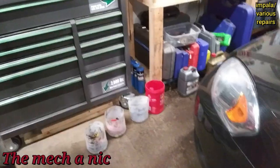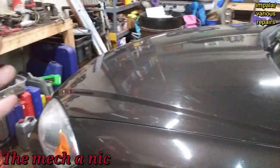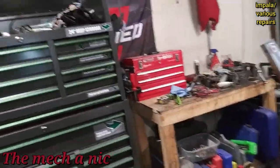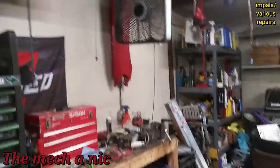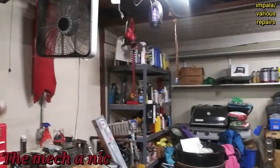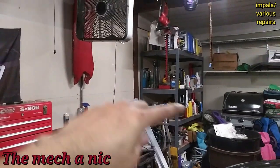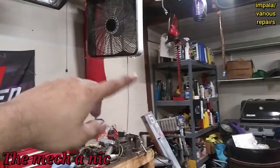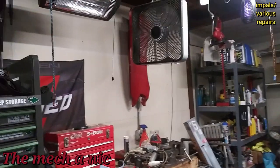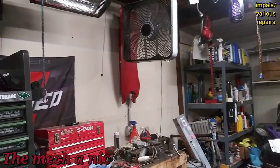Everything's torqued down, trans fluid added — I'm ready to get out of this garage; it's like 10 p.m. It's about 80 degrees in here, actually hotter inside the garage than outside because there's no airflow, no windows, and the fan just blows hot air around. I've been wanting to try that DIY cooler I've seen on YouTube — putting a copper coil in front of a fan with the other end in a cooler filled with ice water and a small pump to cycle the water through. It's not going to be like AC but supposedly blows cool air. Let me know if you think it'll work.